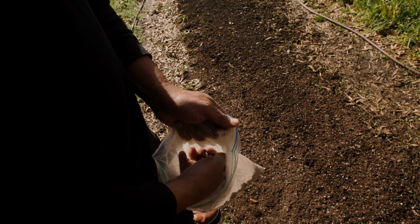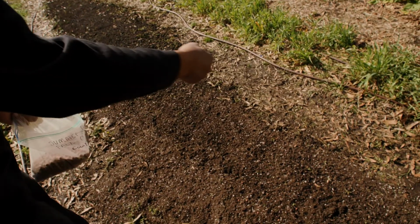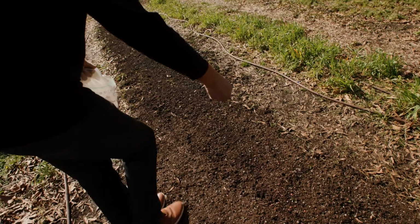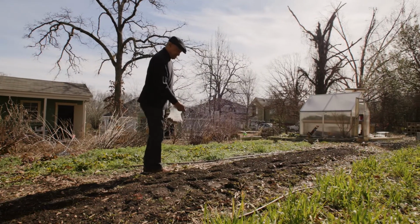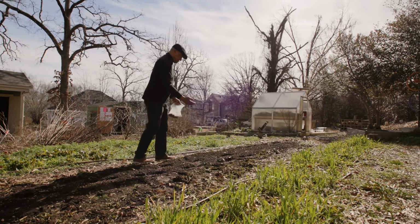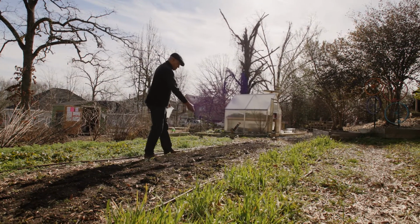Broadcasting is a direct sowing method where we spread out seed over the whole soil surface. This is a great strategy for crops like root veggies, baby greens, and cover crops because it very quickly and efficiently can cover a large area. But you have to be careful to ensure that you still maintain the proper distance between each crop by using the right amount of seed to the amount of space.